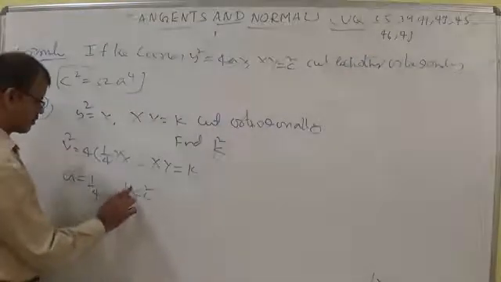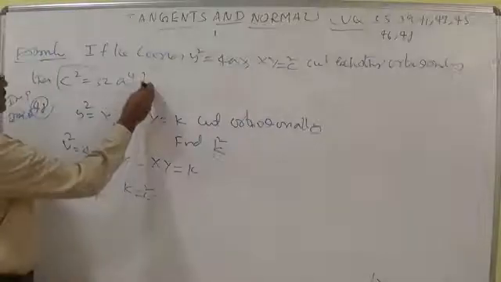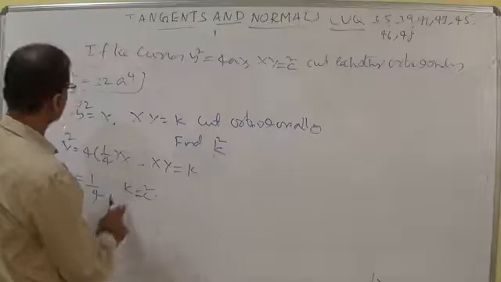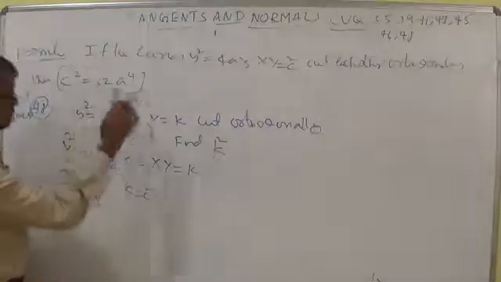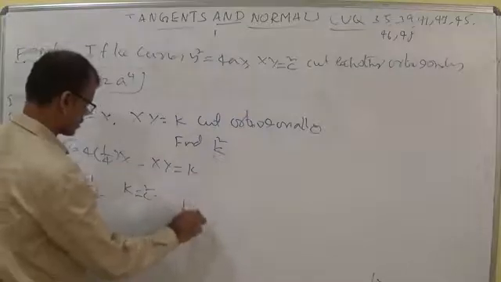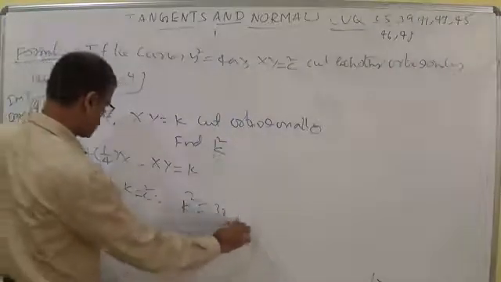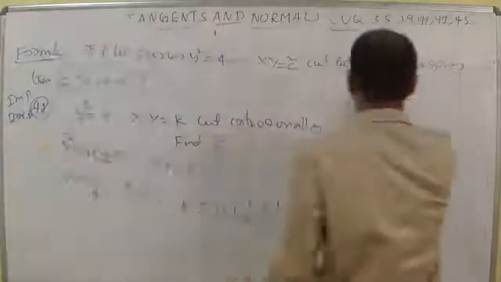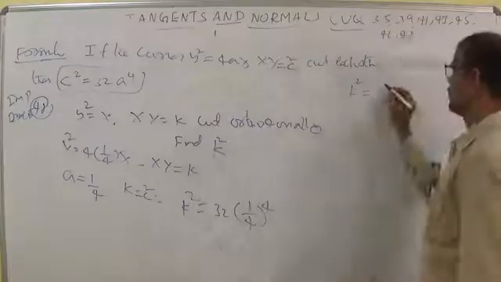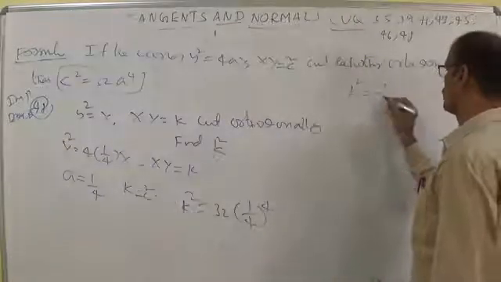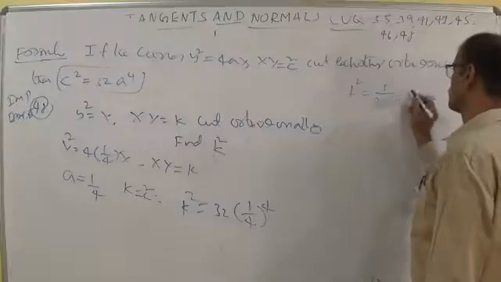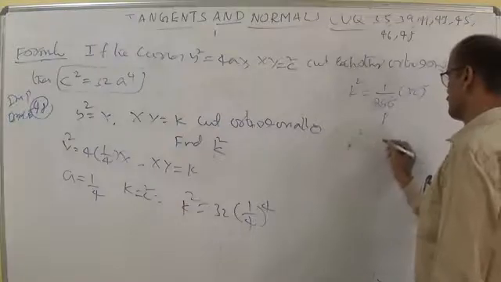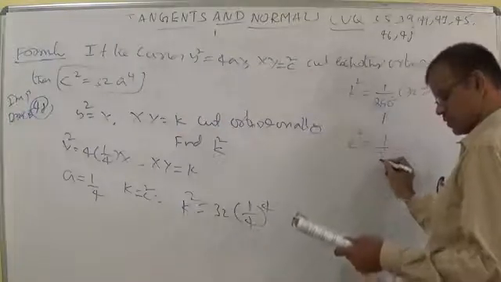I had written the formula c power 4 is equal to 30 to a power 4. So c square is equal to k. Sorry, c square is equal to 30 to a power 4. So here you write k square. K square is equal to 32 into a power 4, 1 by 4 whole power 4. You write here k square is equal to 1 by 4 into 32. 1 by 4 means 256 into 32. 32 will be dividing 256 into 8 times. So k square value is 1 by 8.